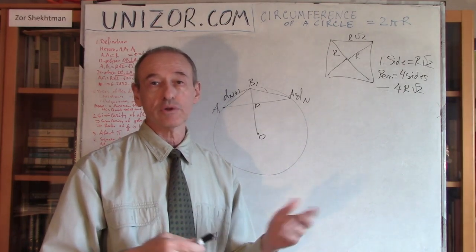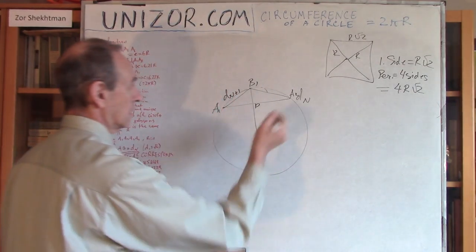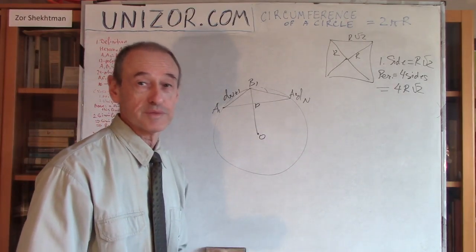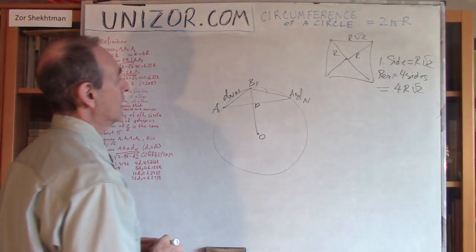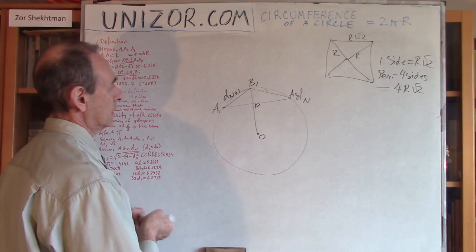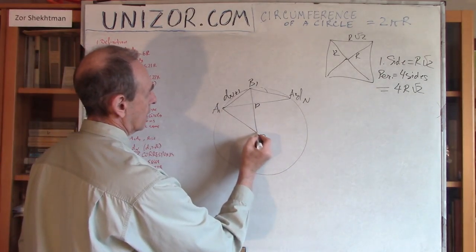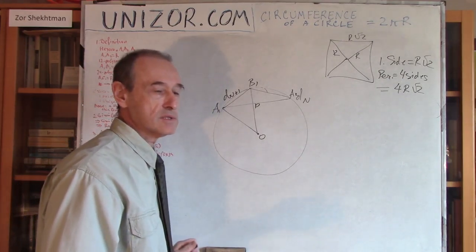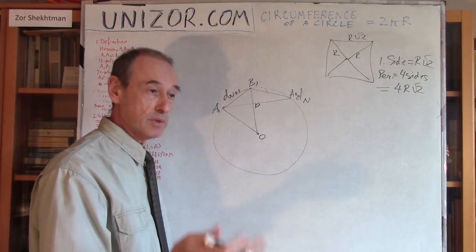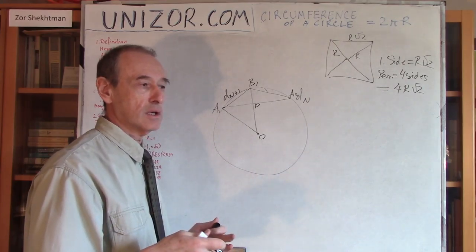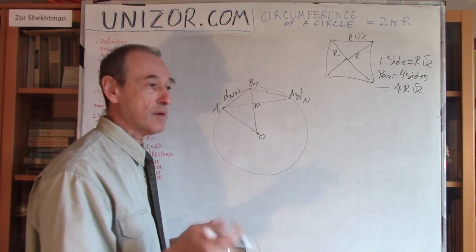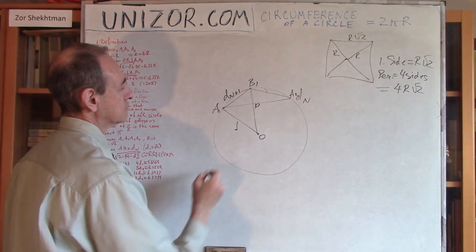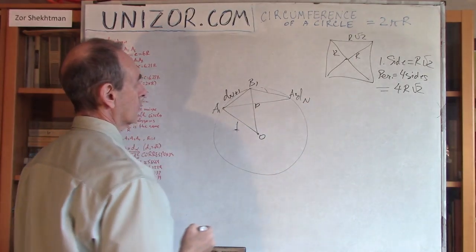and the computer will calculate my value of pi. The longer I run the program, the more precise I will have the results, right? Okay, how can I do this? Well, again, that's very simple. This is R. Well, actually, since all the circles are similar to each other, with proportional radiuses and circumferences, I'll choose the radius equal to 1. So I don't have to carry the R all the time.